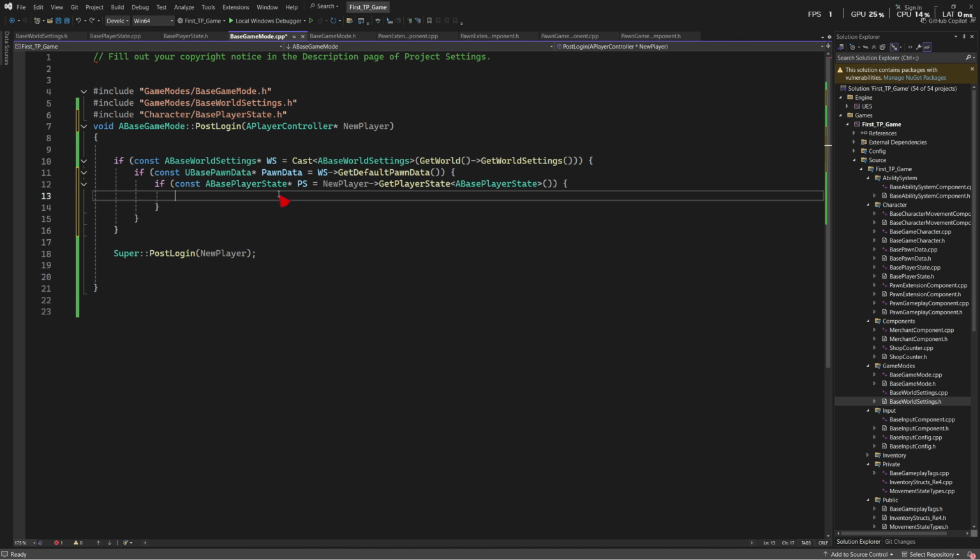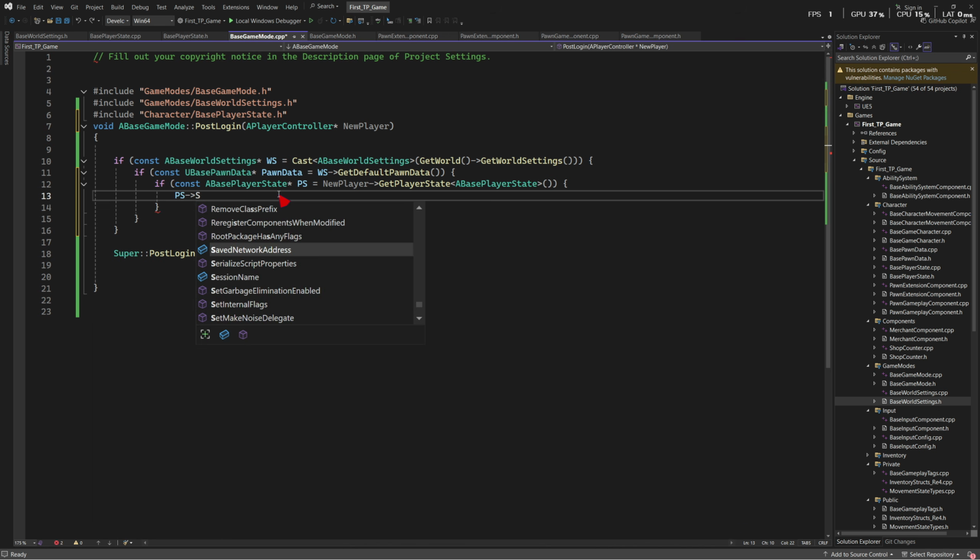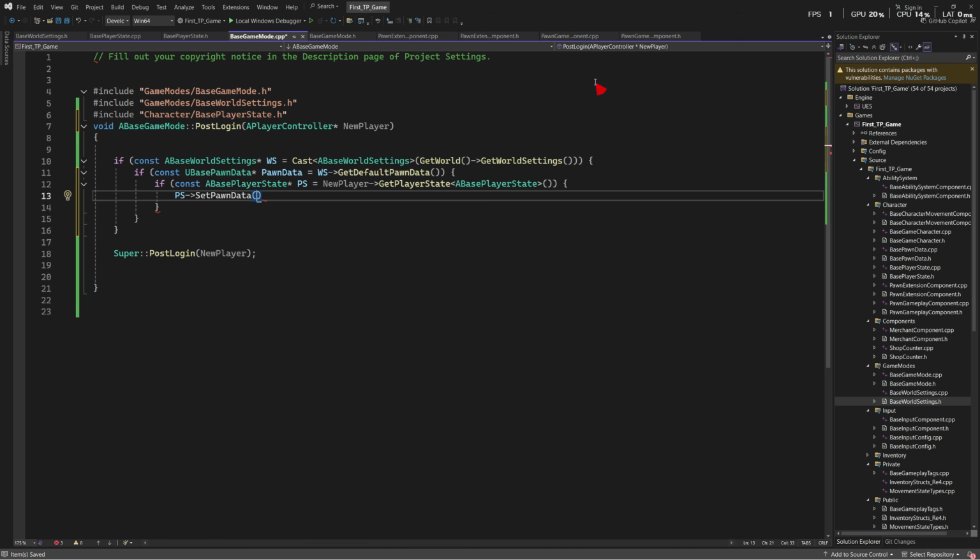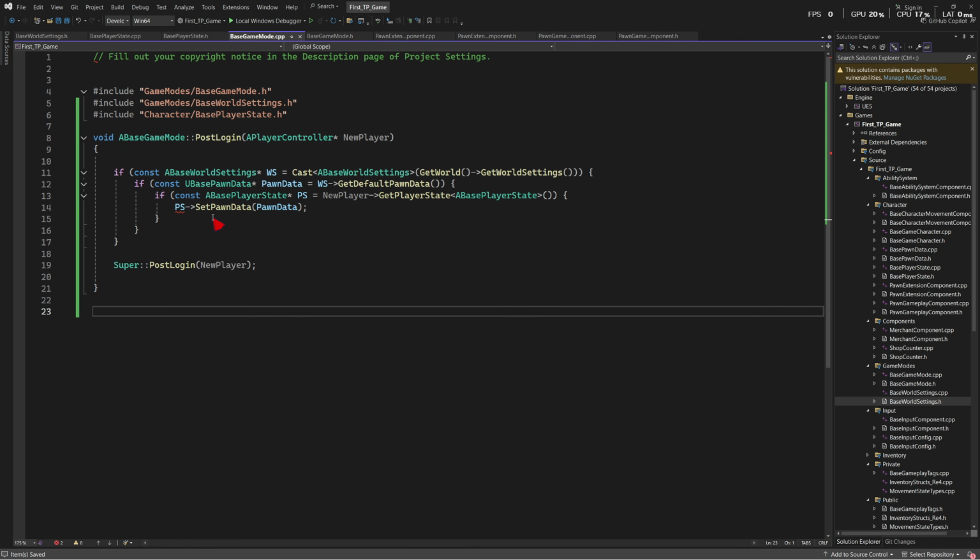And now once you have the player state, you can set the pawn data, and the pawn data that we want to pass is this one. Now what do we want? Once we have updated the player state with the pawn data, we will call this implementation, which was actually meant, which will spawn your player. And now when the player is spawned by the game mode, it will set the pawn data in the pawn extension as well.